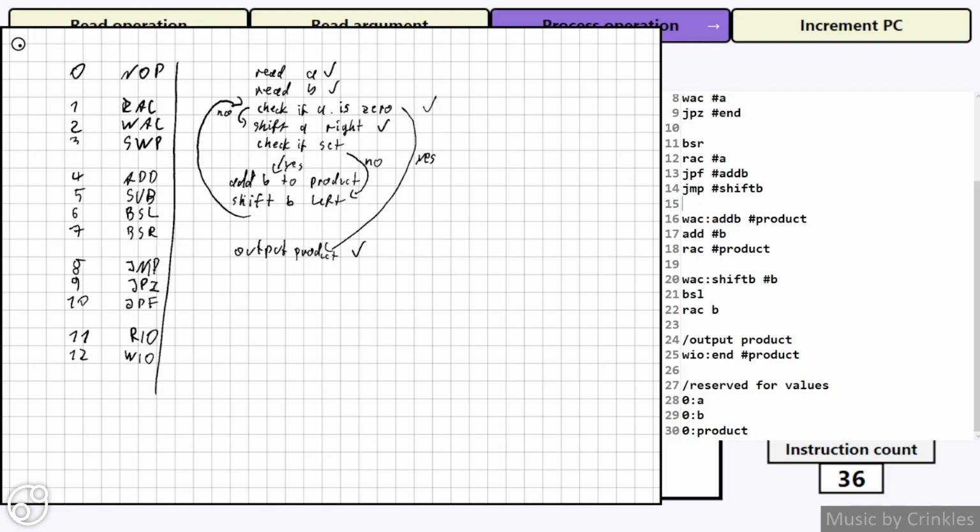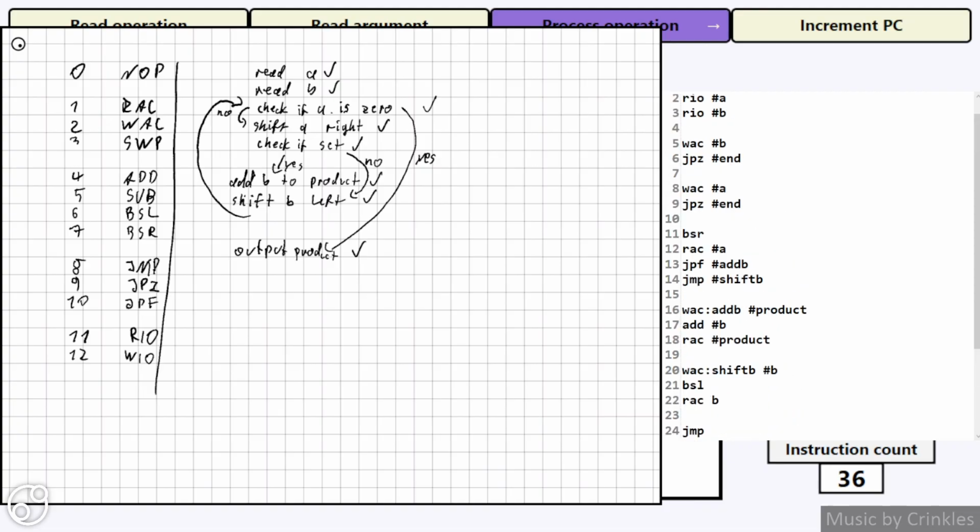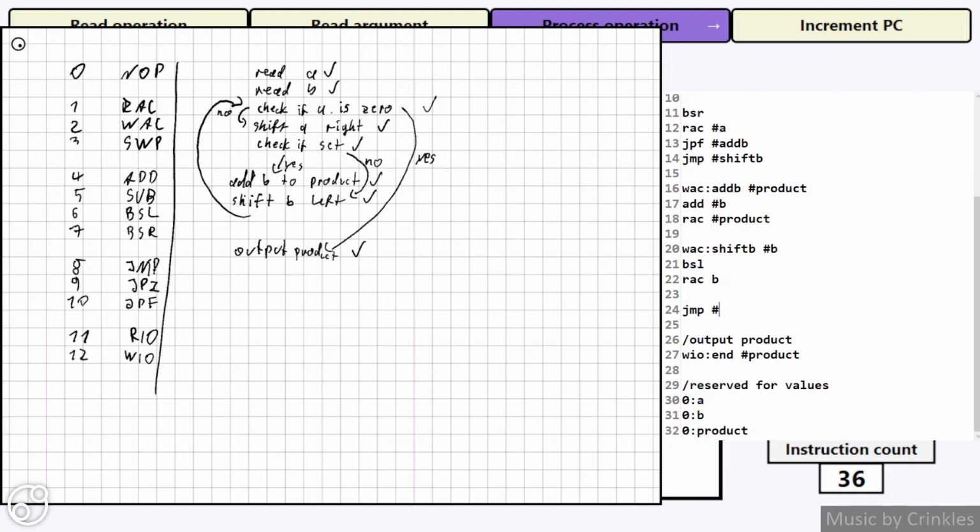Let's not talk about it. Just gonna get caught up in details again. But anyway, this makes completion of this and this and this. Only thing left is this jump back up. Where do we need to jump back to? We need to check if A is 0. So we go back up here. Let's repeat. Jump to repeat. And actually, that's it. If I didn't make a mistake, this should already be our finished program.